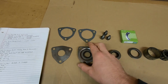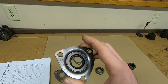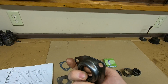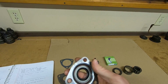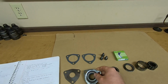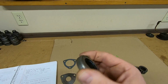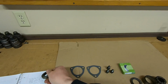Now even at that 1.832, these have always been slightly loose in these retainers, considering these retainers are just stamped steel. They're not like a machined bore, so I always use a little bit of sealer around that OD just to kind of help to retain it. But I liked this 10050 seal. It's closed in on the backside. That's the closest match I could find to the good old full-bodied, fully closed in steel leather-lipped originals that they once used.